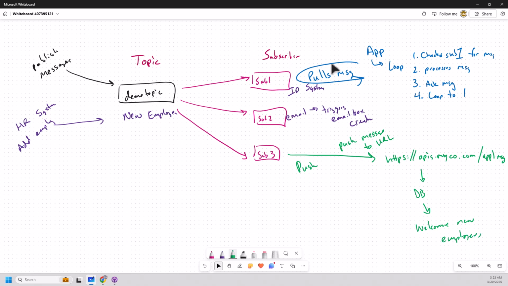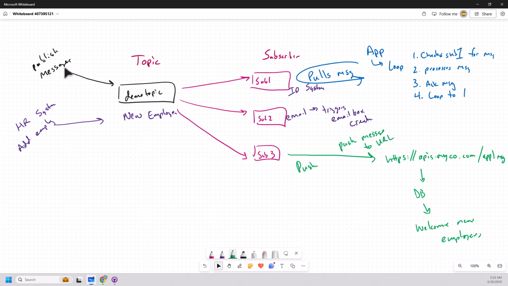All 3 of those systems are completely different from each other. One does an ID system. It might trigger a background check, or maybe they already went through that, or maybe it's to print their ID badge. Maybe the email system builds them an email in your email system, and maybe subscription 3 just adds to an announcement. They're all totally different things.